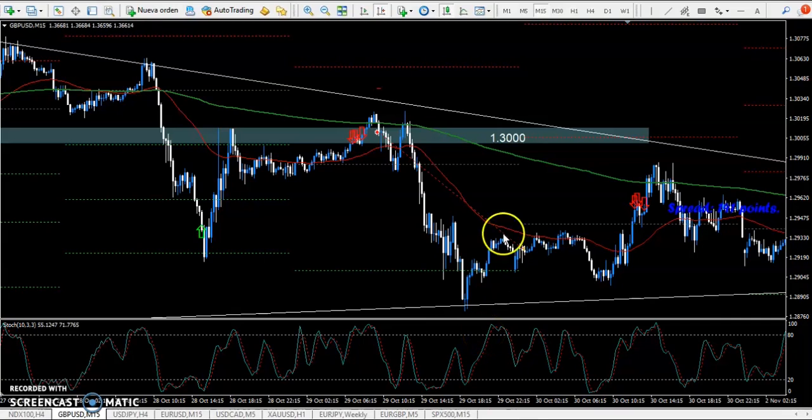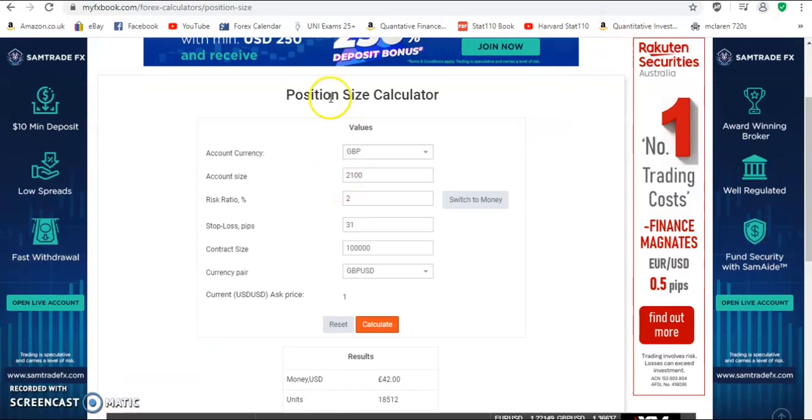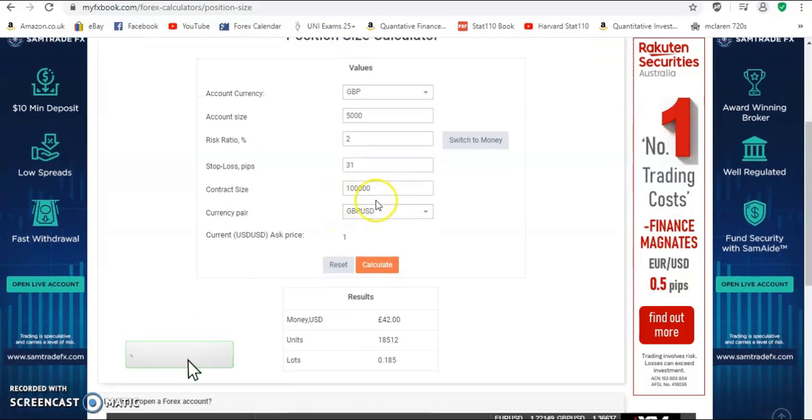So let's just go over to the position size calculator. As we can see here, let's say our account balance is £5,000. We want to risk 2%. Our stop loss is 31 pips. And we are trading pound to the US dollar. And we hit calculate, and we can see here that our lot size should be 0.44 lots, and it's that easy. It's also going to tell you here how much this is in actual money, and as we can see, that is 2% of our account balance.